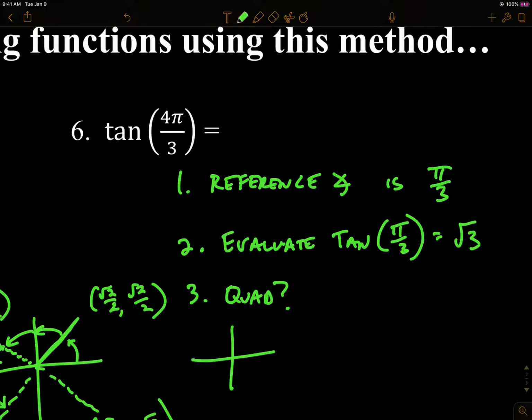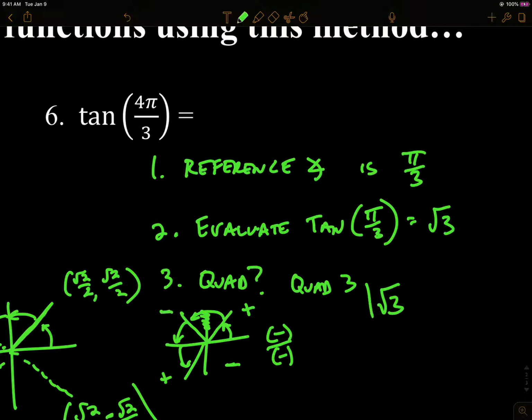So 4 pi over 3, if I do my pi over 3s, I get this one. We kind of skip over the axes. 1 pi over 3, 2 pi over 3, 3 pi over 3, 4 pi over 3. It's in quadrant 3 again. Both the sine and cosine are negative. So remember, tangent is sine divided by cosine. So in quadrant 3, the tangent is always positive. So we're going to remember that as well. We know that tangent is positive in quadrant 1 and tangent is positive in quadrant 3. Tangent is going to be negative in 2 and 4. So since it's in quadrant 3, I confirm that it's a positive value.